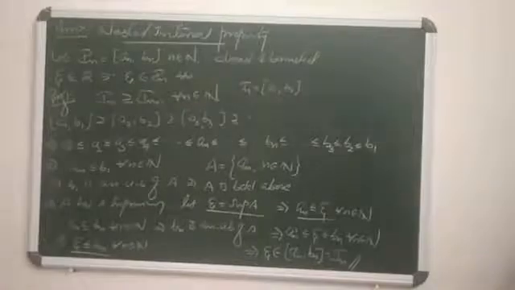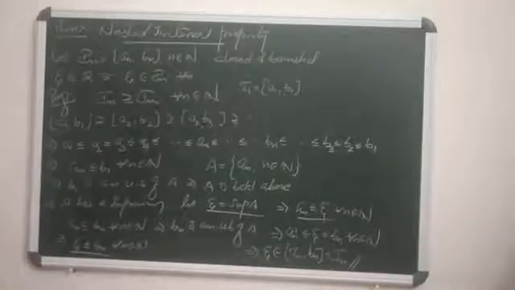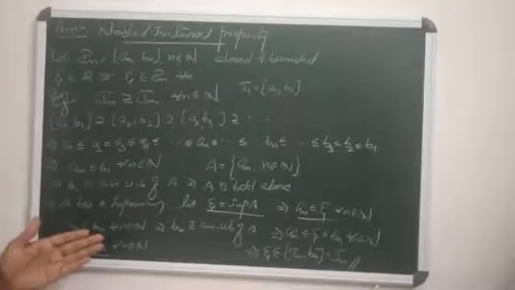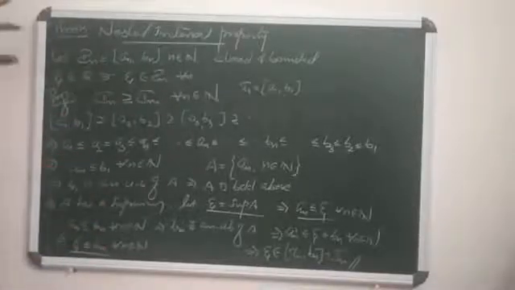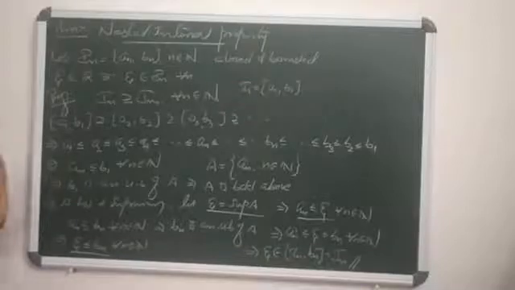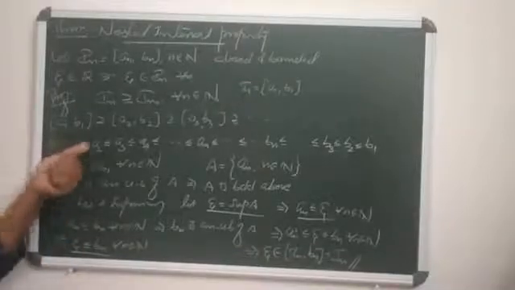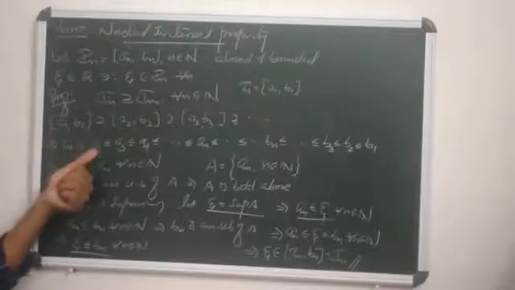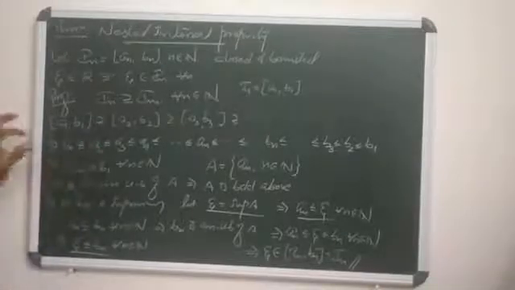Thus theta falls in In. So this is the nested interval property. If In is a sequence of nested closed and bounded intervals, then there exists a real number theta such that theta falls in this In itself. Agreed? So this is the well-known nested interval property. Clear? That's immediate. Why? Because this is a nested sequence. This can be rearranged in this way.